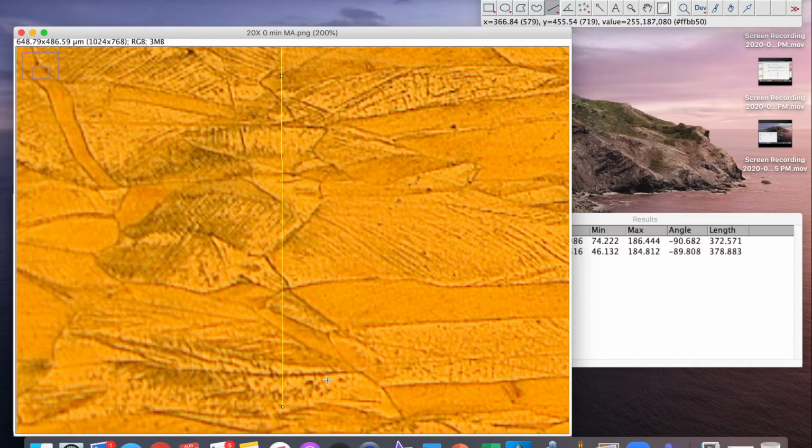So again, there's going to be issues depending on how good the images are and what features you can differentiate. These lines in here are not grain boundaries. If you see what we call twins in some images, those are not. If you see a scratch, obviously don't count that. So it can get a little fuzzy.